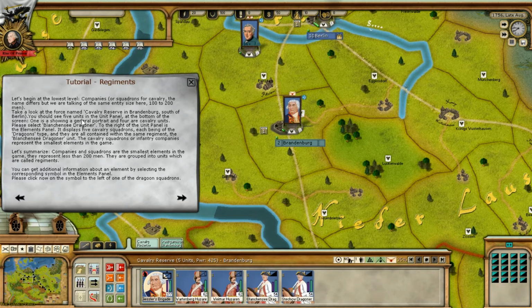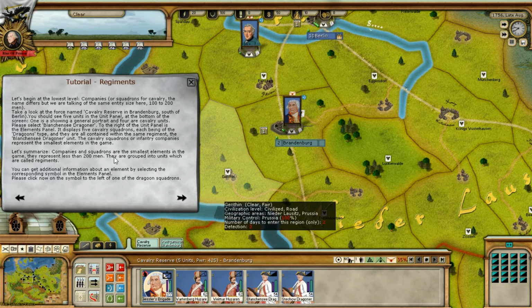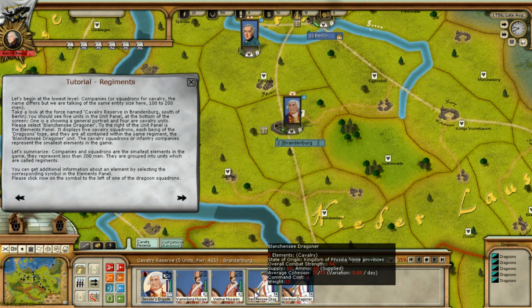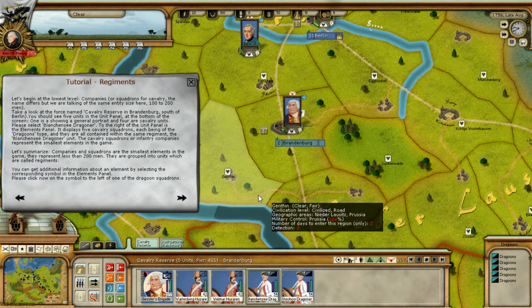You should see 5 units in the unit panel at the bottom of the screen. One is showing a general portrait and 4 are cavalry units. Please select the, what is it? I can't pronounce that. It means this one. Please select that. Okay, cool. We're on those dragoons.